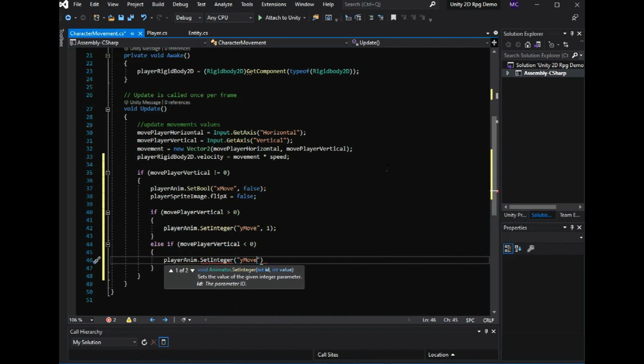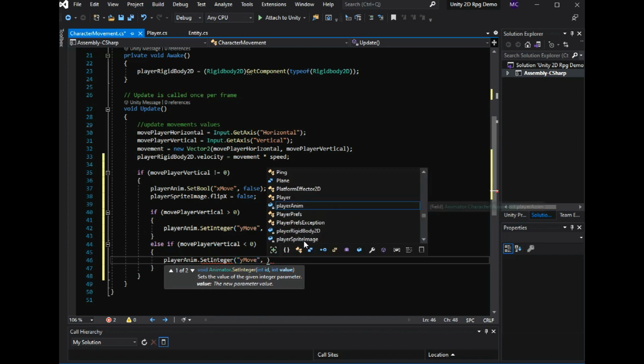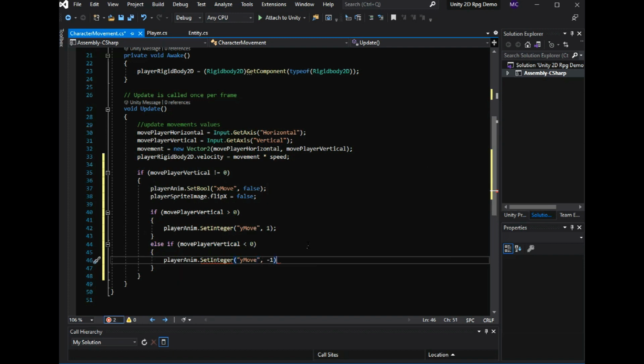If this is not the same as it is in the script, it will not work, because Unity is checking this text, just like it did with the vertical, how we were having problems moving up and down in the script yesterday. If this was lowercase, it has no idea what we're referencing. So then this is going to be -1, so that we have the walk down animation. So we're going negative on the y plane.